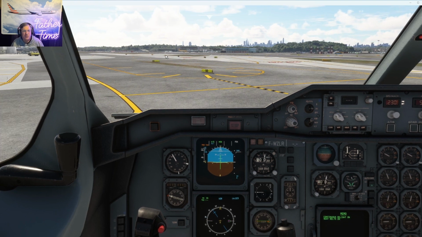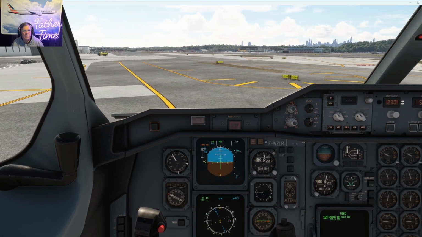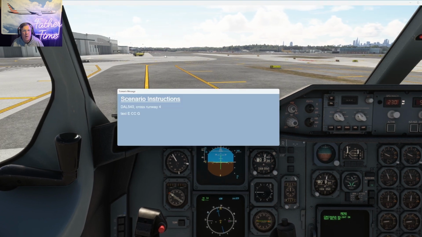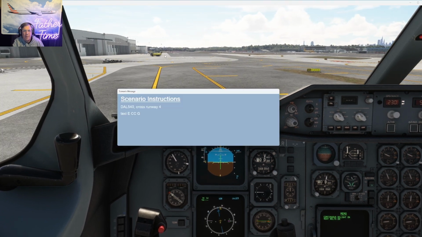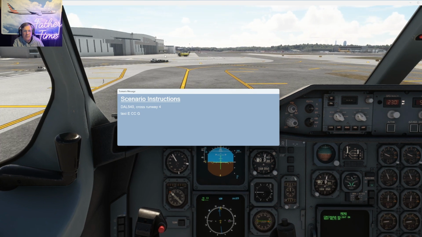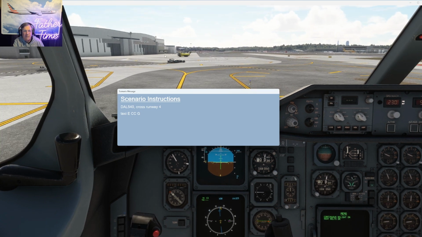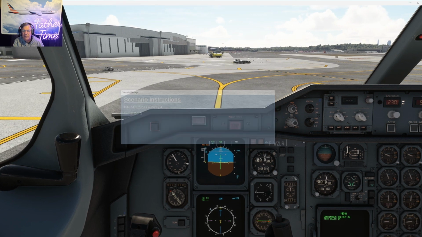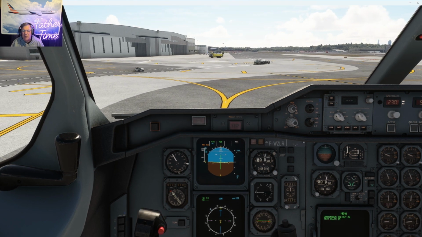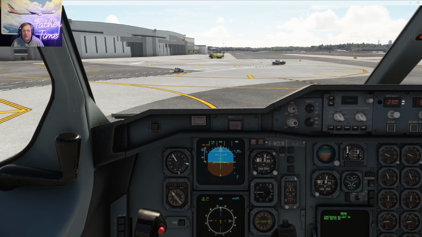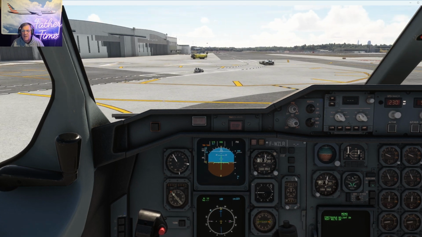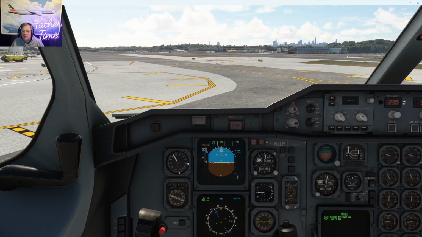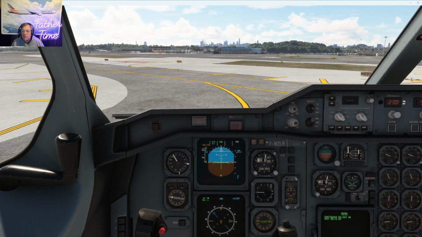Waiting for instructions from FSI Panel. Kennedy, LaGuardia ground: Delta 540, cross runway 4, taxi Echo, Charlie, Golf. Delta 540, cleared to cross runway 4 via Echo, Charlie, Golf. All right, just like we talked about, love it when a plan comes together. Here we are in Echo. See, it's the last taxiway. Trying to help you out.